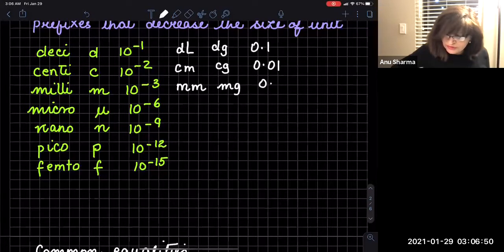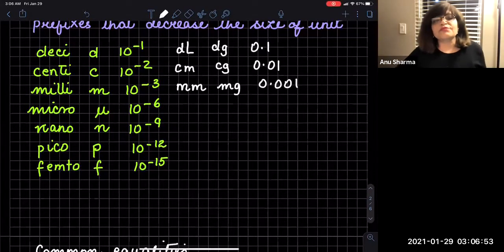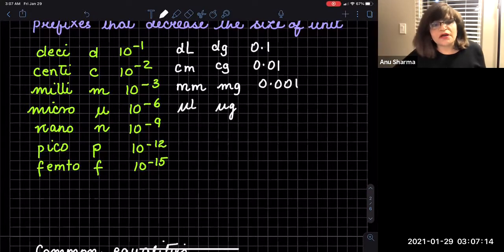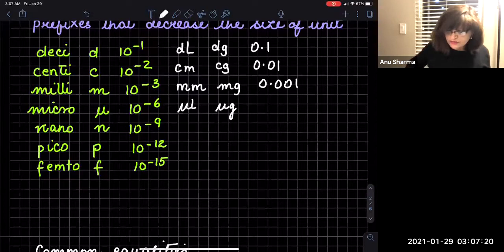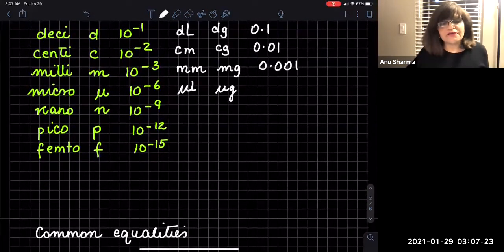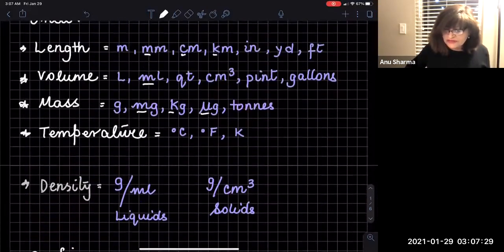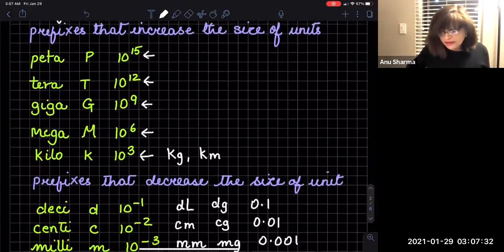If you take the weights and you see those grams balances, the ones that have 3 digits after the decimal, they're a little bit more sensitive, more exact. Then there is the micro, which is even smaller. So microgram, generally microliters, microgram. So in chemistry, generally we use these. Nano is really small, and pico is 10 to the power negative 12, nano 10 to the power negative 9, and femto is really, really small, 10 to the power negative 15. So these are the prefixes that can be used with any one of these units as needed, which signifies whether it's a bigger unit or a smaller unit.